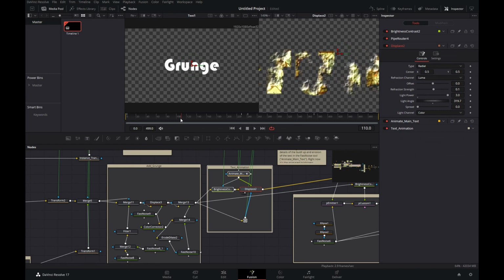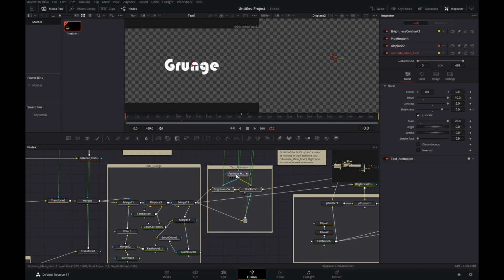So we're now at frame 110, and you can see what's happening. If you go back to the first one, nothing is there, right? Because the text is building up. Due to the way the brightness parameter has been animated, the text is building up over time. So I'm just skipping into the timeline a bit, and there you can see it's slowly building up.